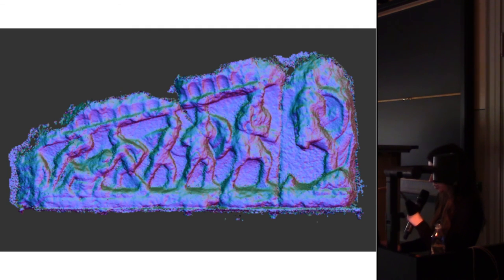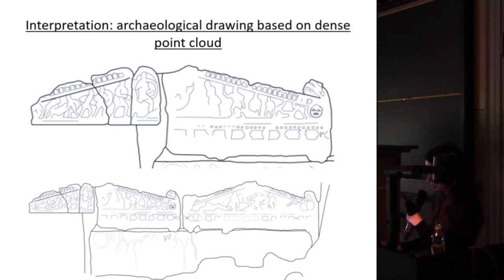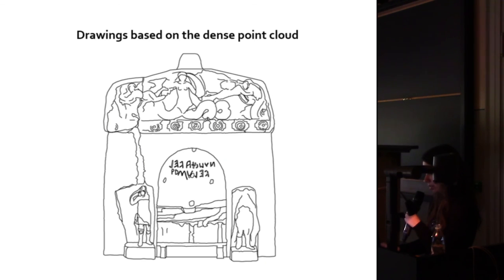This is an example of the museum piece in AutoCAD. I also compared with analogies from other Etruscan art in other tombs to understand their decoration and identify shapes in the models. These are the final work-in-progress drawings, including the edited fragment based on the models, and this is the drawing made from the orthophoto of the Tomba della Sirena.